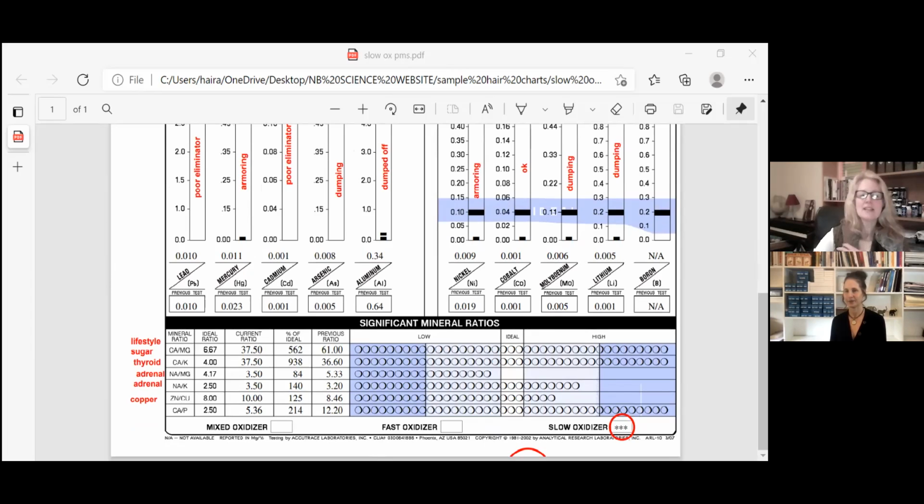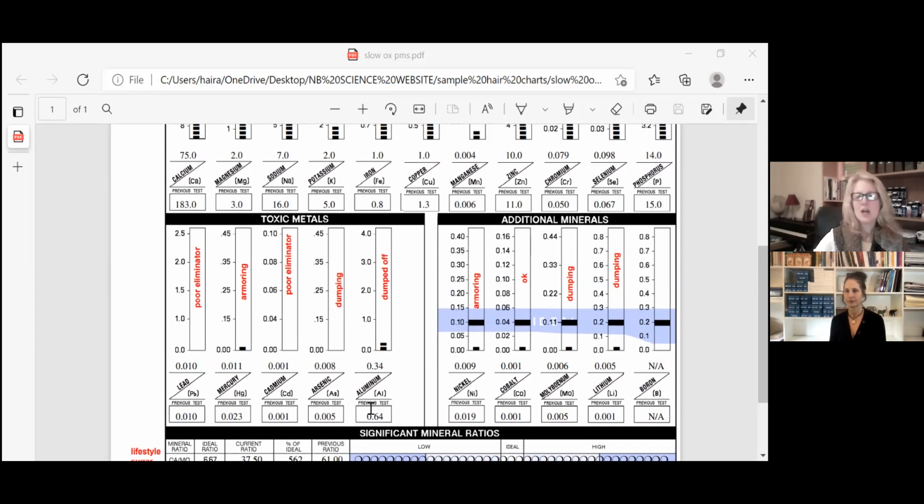Okay. Great. Thanks, Susan. I just wanted to touch on what you spoke about earlier, which was that toxic metals are pushing up these ratios, some of them, because some people are probably wondering how that occurs. And it's because toxic metals will replace minerals in the body, and the body will actually use these metals to help the body function, and they can be quite stimulating. They are very similar in structure to some of the minerals, and that is why the body will pick them up from the environment and use them. So that is why we emphasize detox, but in a very gentle way, by replacing the minerals in the body, and then these will slowly allow the toxic metals to detox.